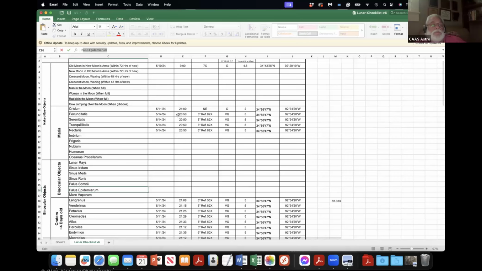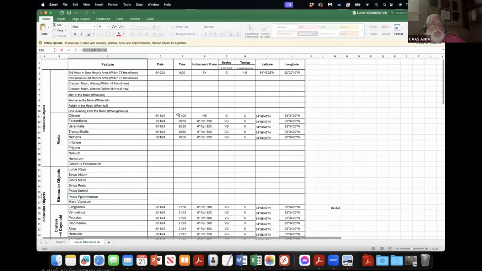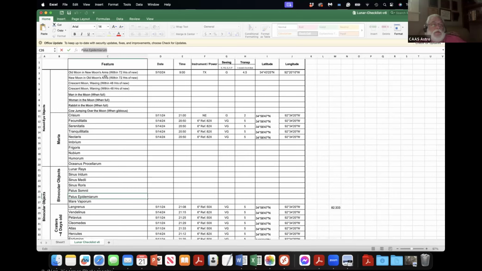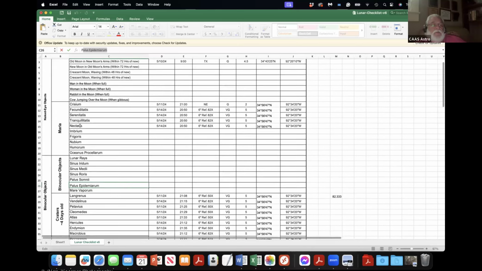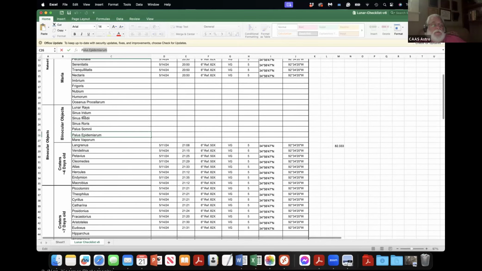plus some up here. So the way this is organized, you've basically got full moon or nearly full moon stuff up here into the naked eye section. Then you got Maria, which are the big dark areas on the moon here in the naked eye section. Then you got some oddball items in the binocular section.